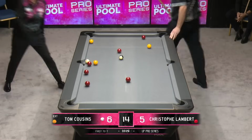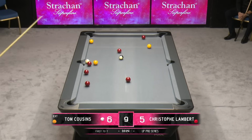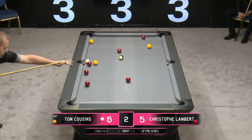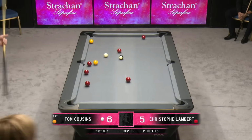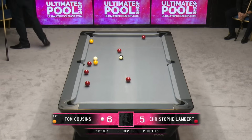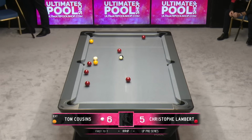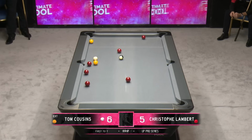Oh, wow. How's that stopped? He's not on it to the middle, is he? No. I don't think he's on it anywhere. He might still be on the one at the top of the table. He is. He's got the gap. Oh, that might be reviewed. It is going to be reviewed. Yeah, Tom Cousins is going to sit in his chair. That was tight. What's the gut feel there for you? I was looking at too many different things to consider, to be honest with you. I'm going to ask you the same question. I think it's a foul. That's my gut feel.